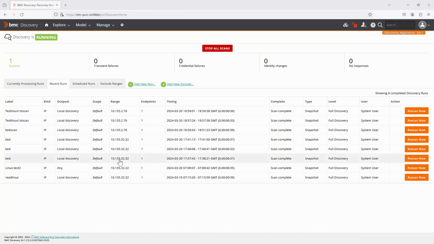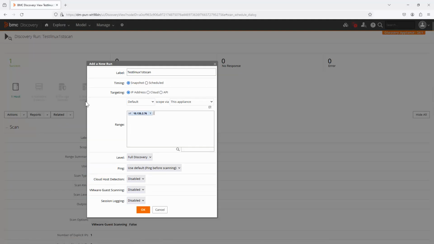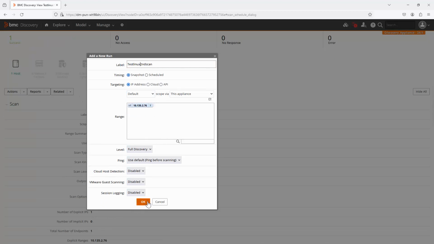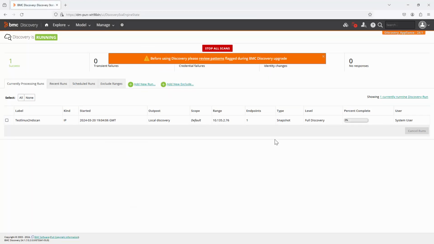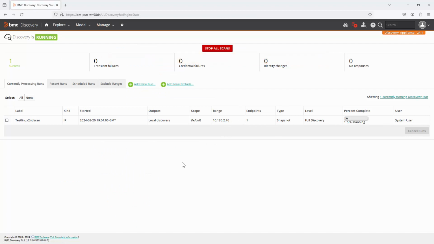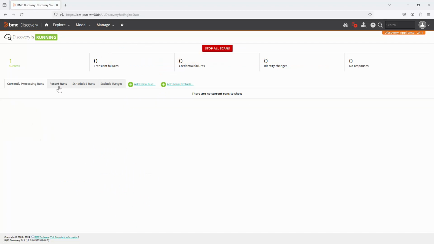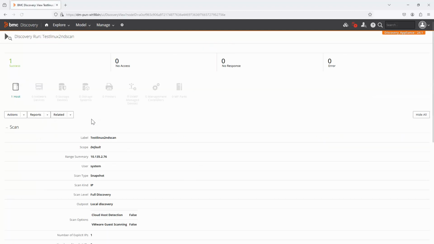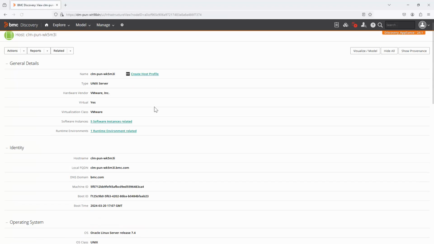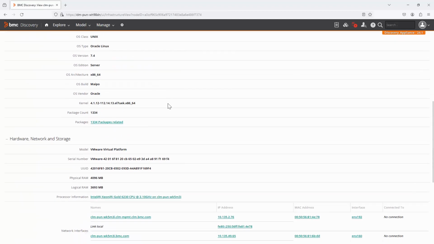Now let's perform the scan of the same Linux server with a user having higher privilege. So let's initiate the scan again. Let me click on this, rerun the scan. Let's change the name. Let's initiate the scan. Let the scan complete. The scan has now been completed. Let's see the results. Here we can see the host has been discovered successfully. Let's scroll down. Here, if you might have noticed, now we are getting the serial number, UUID and other details.